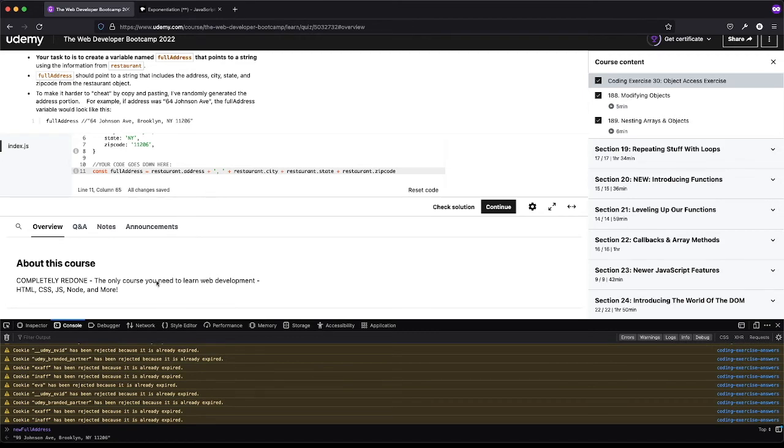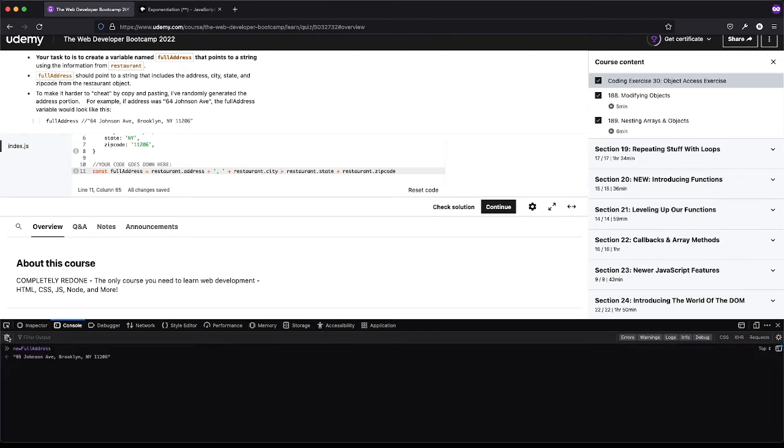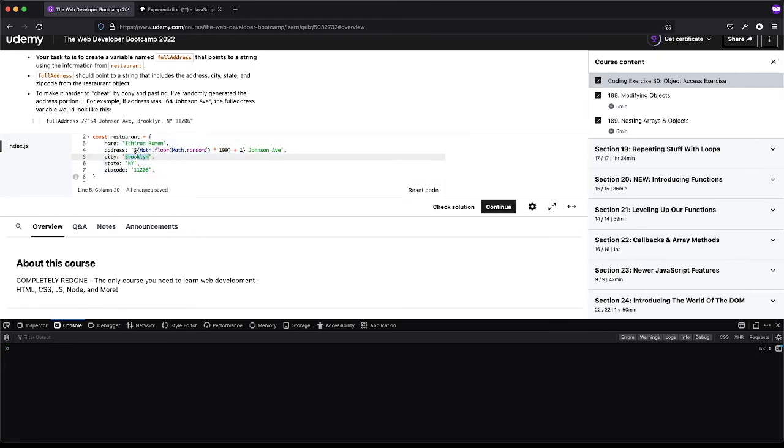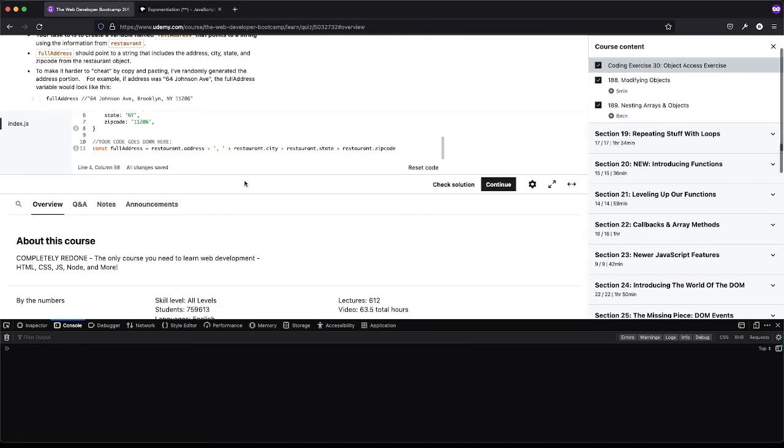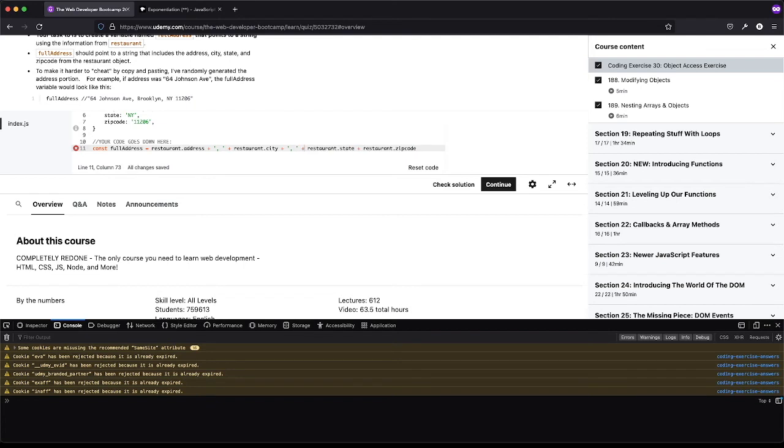So what's actually happening in the test, and this isn't something that you guys really have to concern yourself with because this doesn't go over testing, and you'll get there eventually, all that the test is looking for is that zip code, that this number is somewhere, that this NY is somewhere, that this Brooklyn is somewhere, and that this random address is somewhere. And so that's why this didn't fail like I thought it was gonna, but let's pretend it did because it should have.